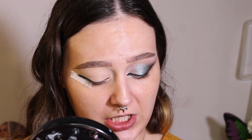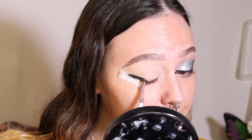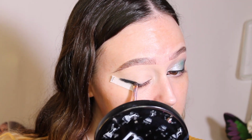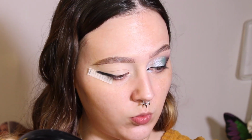About like that. So now I'm going to take the Makeup Shack T63 or T66 brush. I've used this so much that it's starting to come off. Luckily, I have 2 more of these that I can look at to see what the name is, even though I should have it down by now. But I'm going to take that and more of Darkness and really just pack that shade to build up some drama. Alright, and I'm going to clean off the T66 brush and go into the shade Warrior.